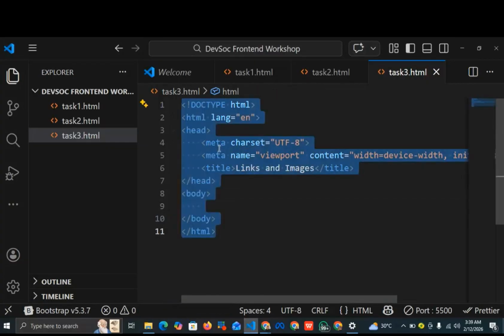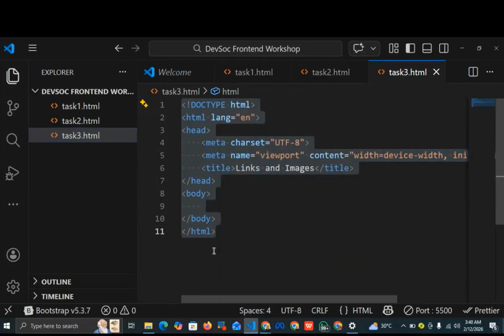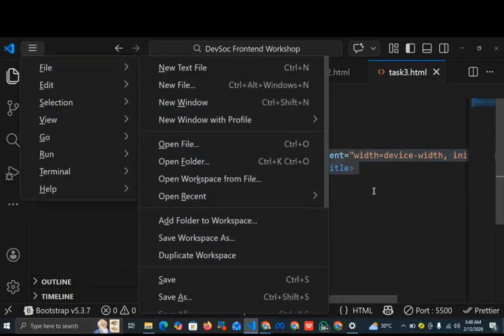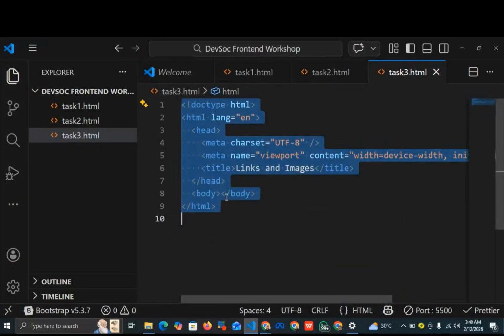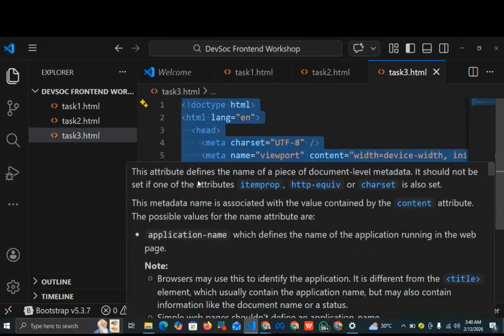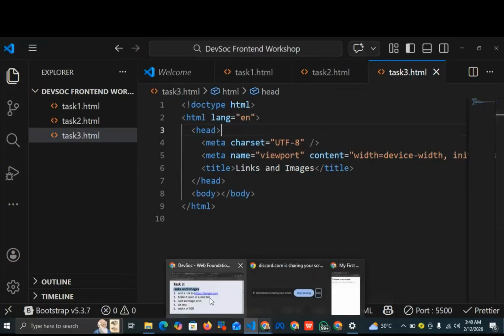I can always press Control A to highlight, or right click and choose format, or Shift Alt F. Let me try this shortcut, Shift Alt F. It automatically formats using Prettier, which has been set by default. You can see that. Okay, let's go ahead with the task.